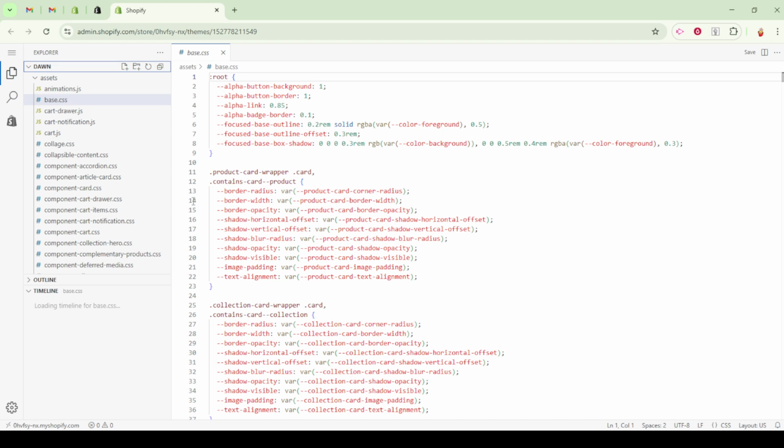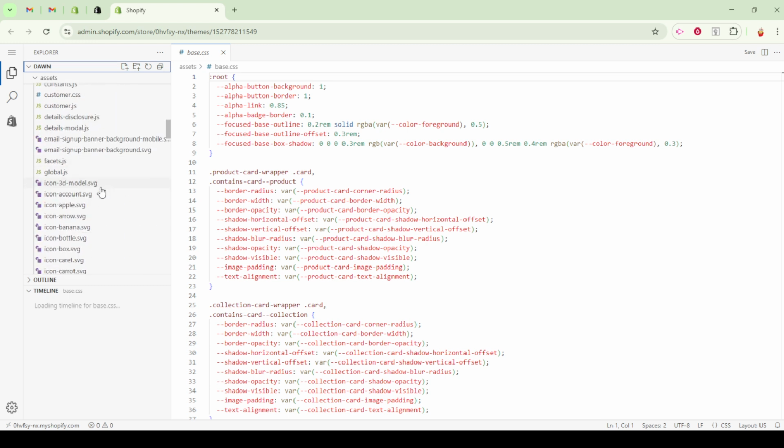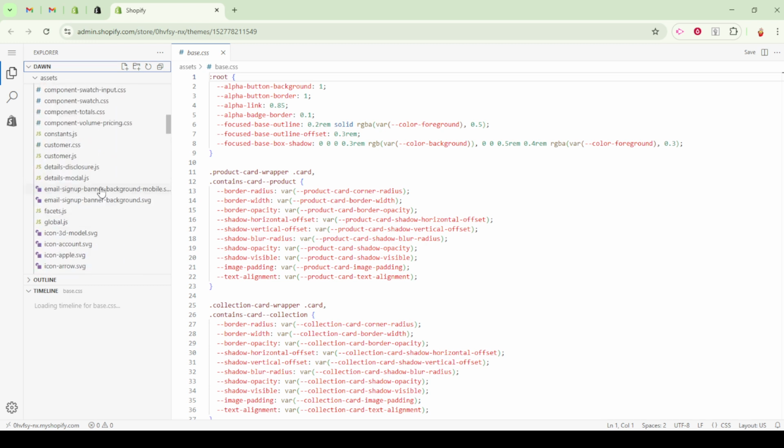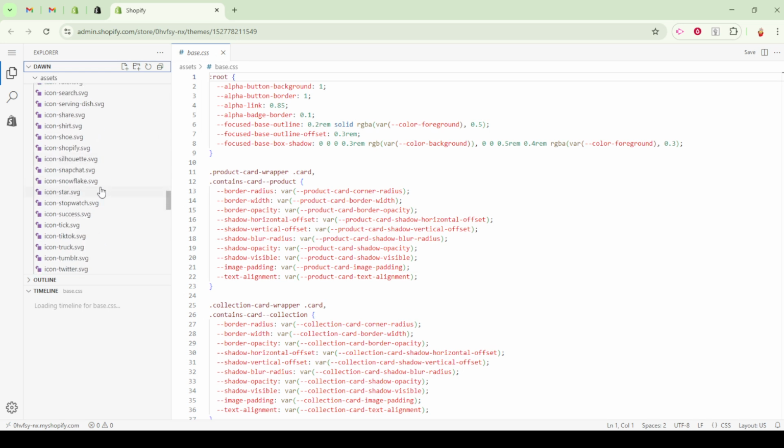Now, if coding isn't really your thing, or if you're looking to save time, using a Shopify app can really simplify this task. Look for apps like Smart SEO or Schema Plus for SEO in the Shopify App Store and install one of them. These apps are perfect for automatically generating and implementing the necessary schema markup. The app will guide you through the setup, and it will make sure everything gets configured correctly. Once you've done that, you'll still want to verify the implementation using Google's structured data testing tool to ensure it's all correctly added and working seamlessly.